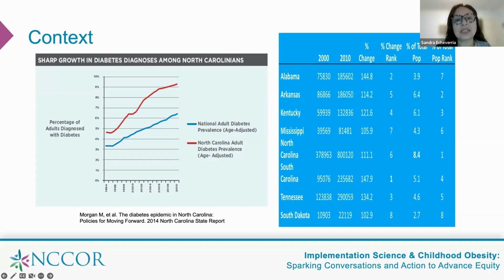For Latino populations here in North Carolina, there's been a huge growth of the Latino population in the South. If you could just click one more so that I can highlight that. So we have a huge burden of diabetes here in North Carolina. As you can see, the average diabetes prevalence has been increasing over the past few years, and it's much higher than the national average. And in North Carolina specifically, we've seen a huge growth of the Latino population. Currently we have the largest share of Latinos living in a lot of these southern states. Not necessarily the largest percentage change, but largest in terms of numbers. Next.